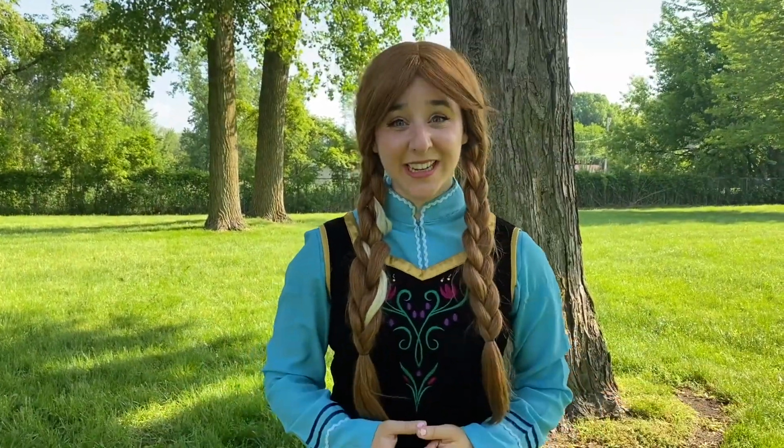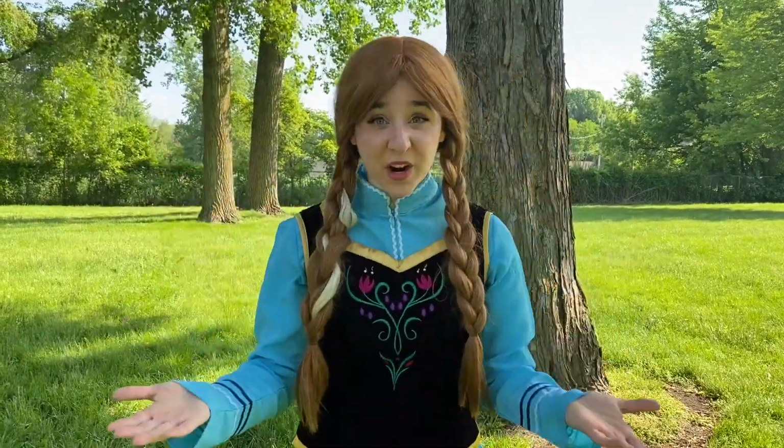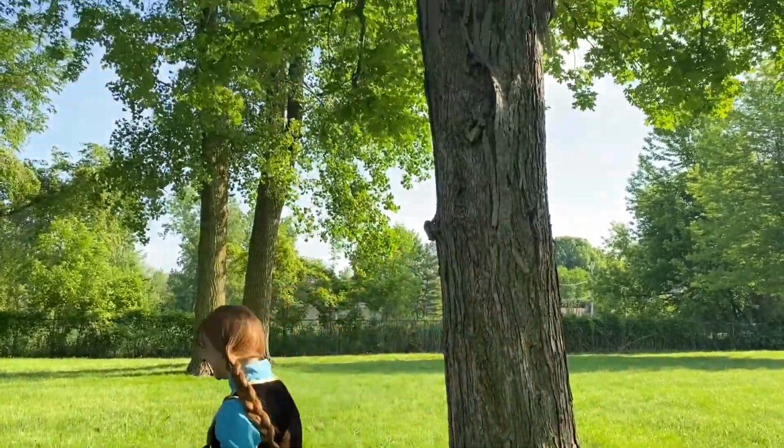Let's play hide and go seek. You count to 10, and I'm going to hide behind one of these trees. On your mark, get set, go!